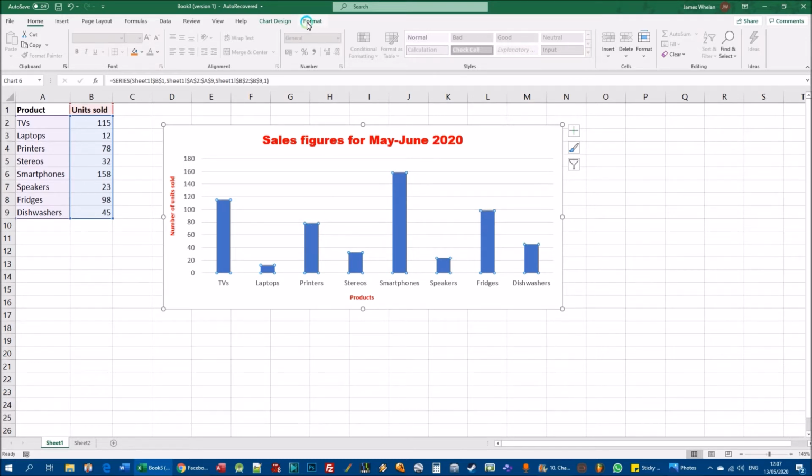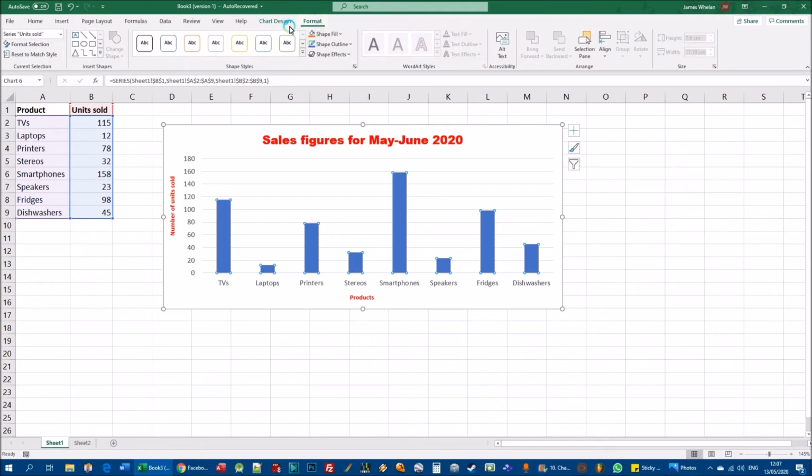And the way we do it is we click on the Format tab. Don't forget the Chart Design and Format tabs will always show up when you've got any section of the chart or the chart itself selected. And in the Shape Styles group, you'll see a little tool called Shape Fill, and there's a drop-down arrow beside it. It's going to fill these shapes, because that's all these columns are, they're shapes. It's going to fill these columns with any color that I choose.